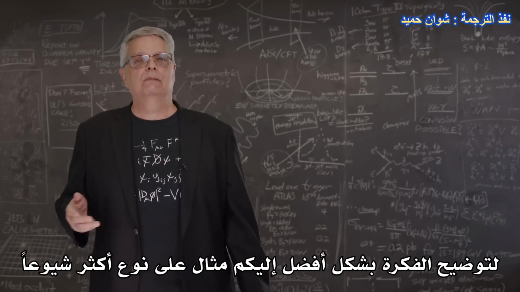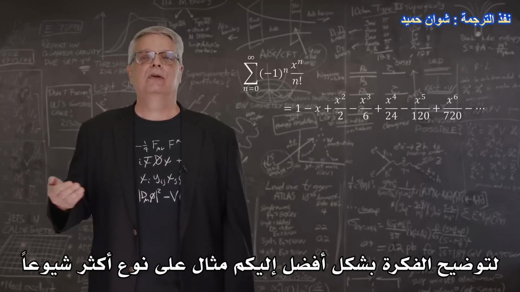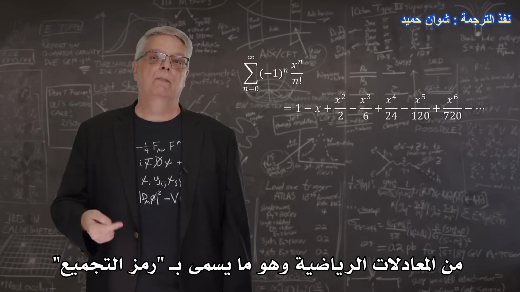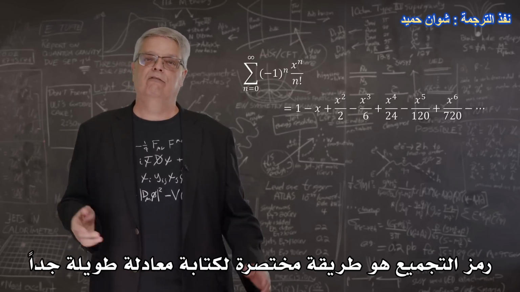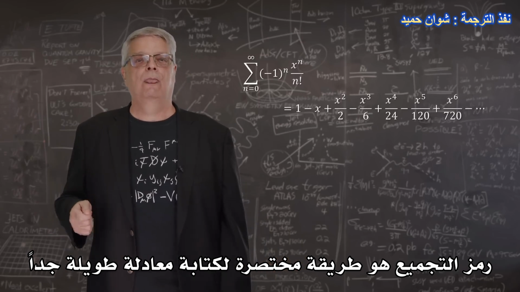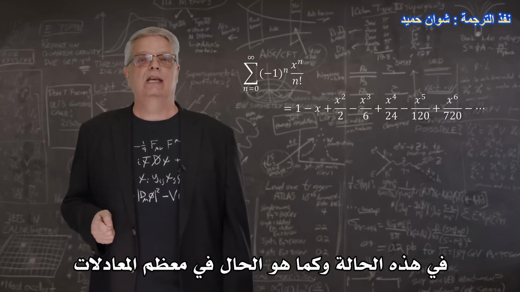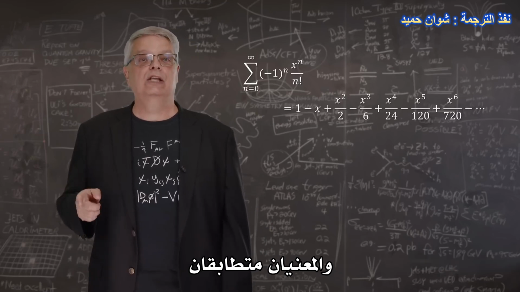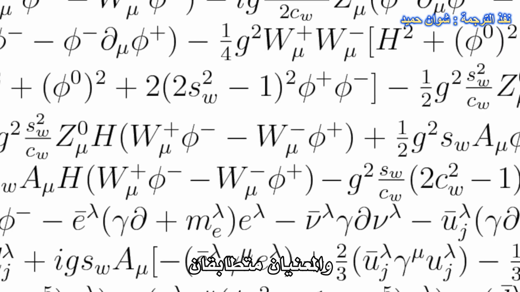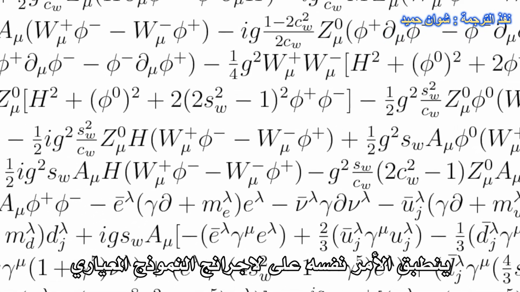To give you an idea of what I'm talking about, here is a more familiar type of math equation, what is called summation notation. Summation notation is basically a way to write a very long equation compactly. In this case, like most equations, it has two sides, a left and a right, separated by an equal sign, and the two sides mean exactly the same thing. The same thing is true for the standard model Lagrangian. You can take the compact equation and write it out longhand. When you do that, you get this one here, which is way scarier looking than the compact version.